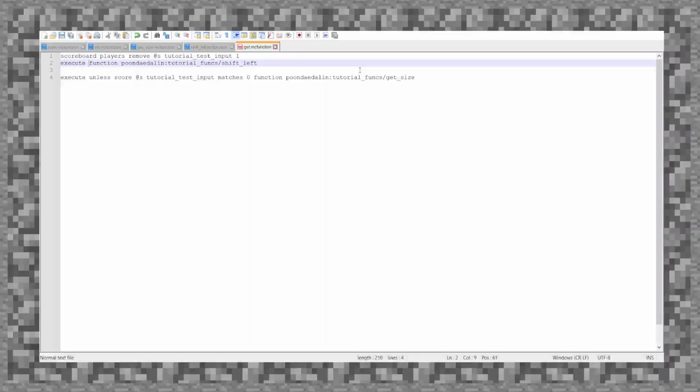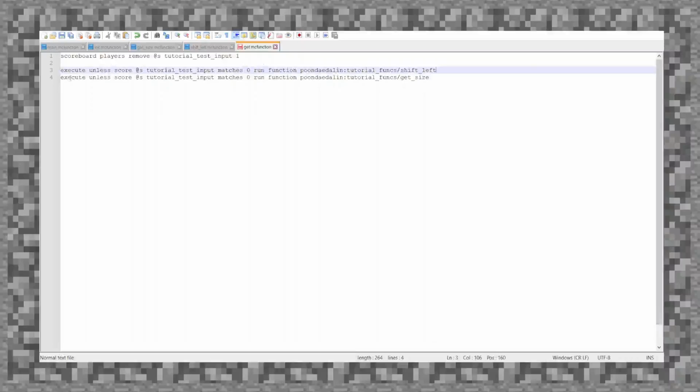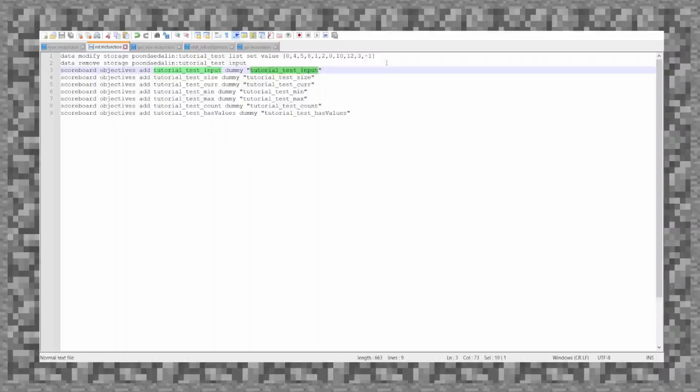And then I'll do execute. I'll add that same gimmick here. I need to run there. That same mechanism here and drop it all the way down to the bottom, because I only want it to shift if it needs to. And then finally, I think this is all I'm going to need. Execute store result.